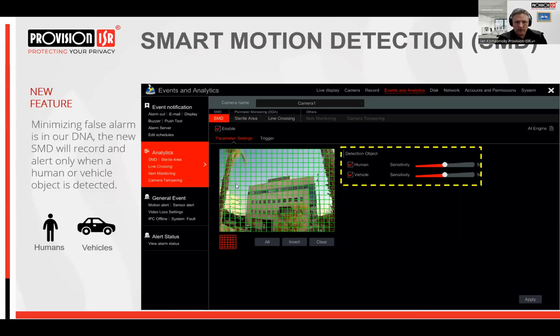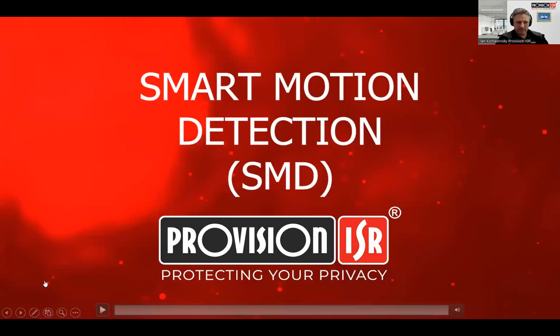So this new feature allows you, as the user of the DVR, to enable this new interface, which is called SMD. You can choose the camera that you would like, and then enable this feature, called SMD, Smart Motion Detection. Then you can choose the type of object you are going to detect. In some cases, you may look specifically for humans, and in other cases for vehicles, and you can define your sensitivity. Let's see how exactly it's working. We have recorded a video for you, so you'll see exactly how it's done. Let's review it.